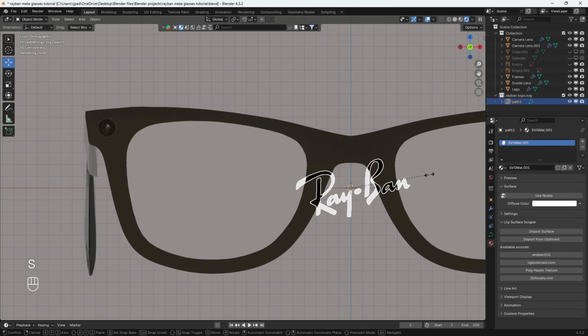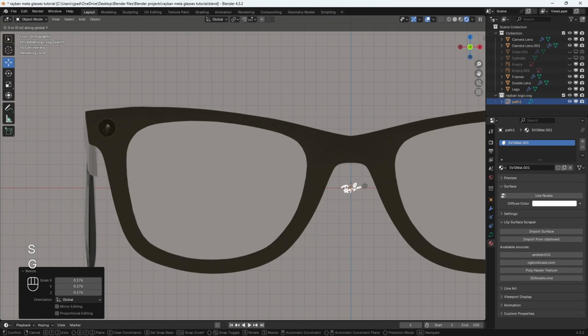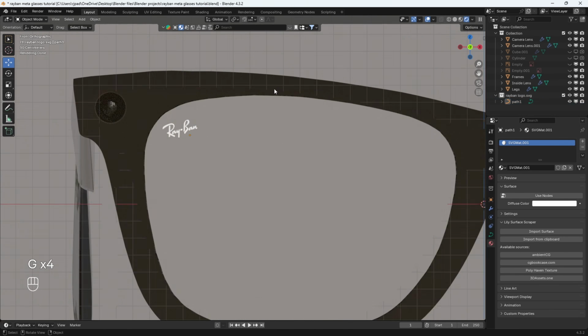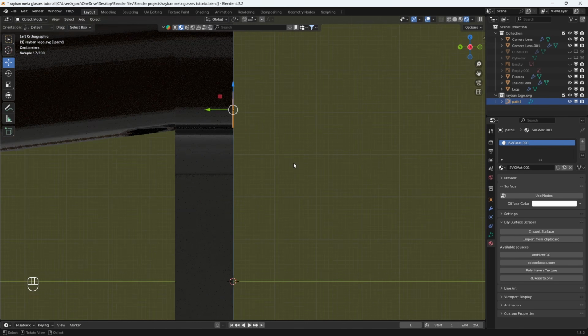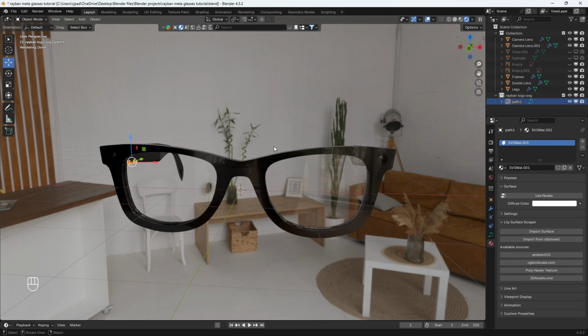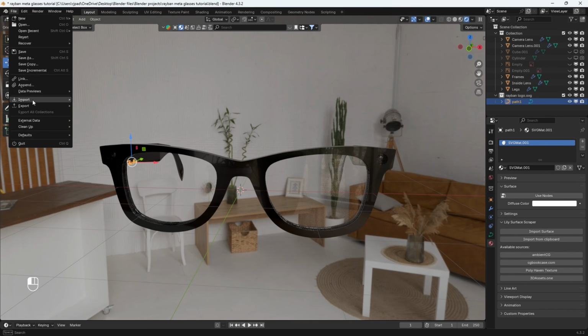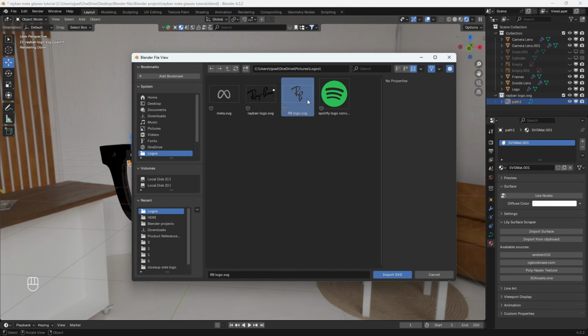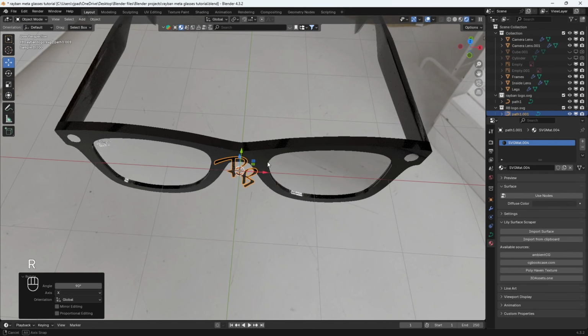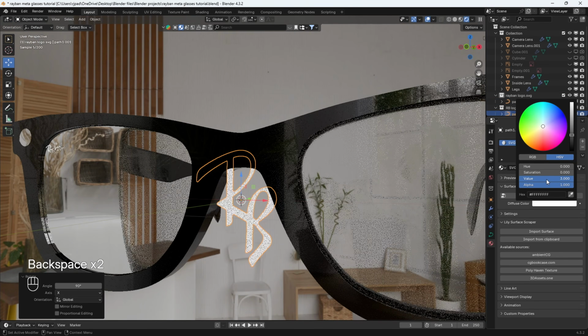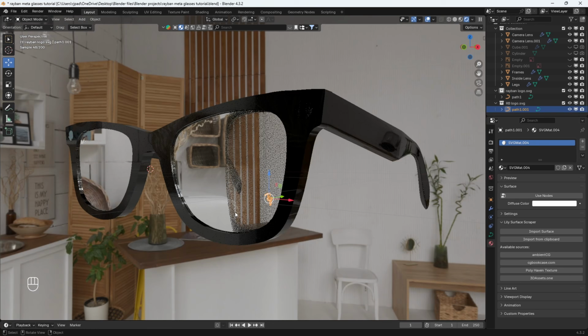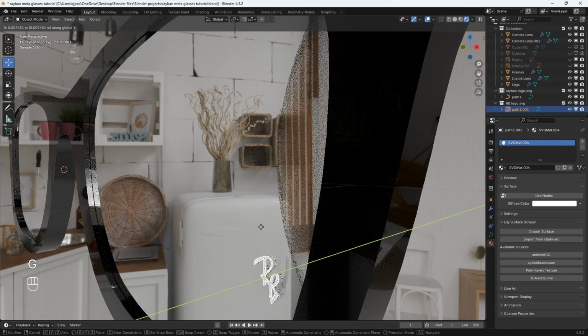We can go ahead and make it small and add it. Let's move it back a bit. And we'll do the same thing again. I'm going to import scalable vector graphic, RB. There it is. Right click, geometry to origin, RX90, enter. And change this to white, value 3. And this one actually goes to the bottom. Right here. Let's just move it till there's no reflection.